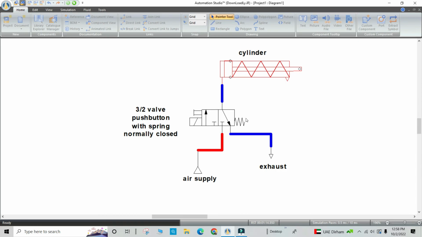The valve also returned to the original position because you have the spring. That's why we call it spring return. Again, click the push button, the cylinder extends, and then click again the push button, then the cylinder retracts. So I hope that we can construct this simple pneumatic system in your assignment, and see you in the next project.